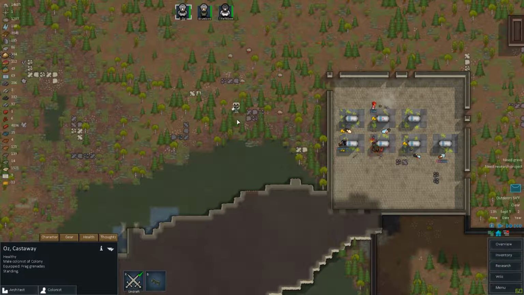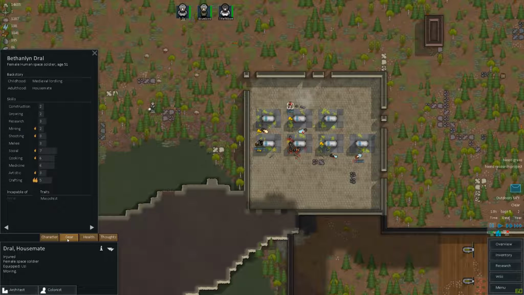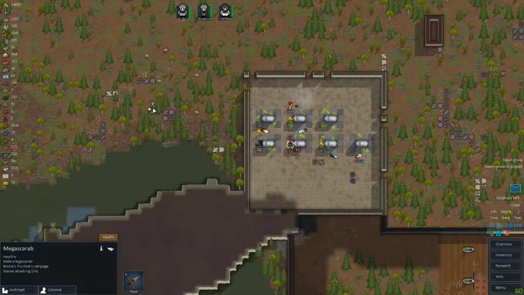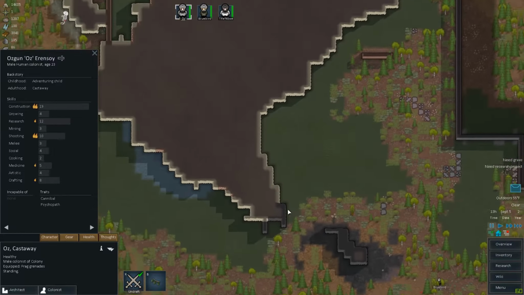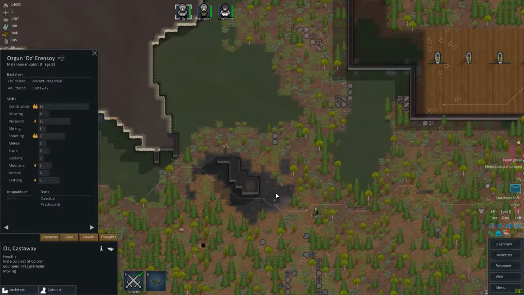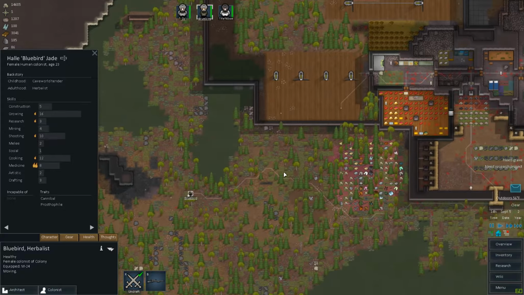Oh, there we go. Run! Run, run, run, run! Oh, I think these guys are possibly friendly. I don't know, but they're getting totally wrecked by whatever these scarab things are. Okay, nope. Let's go ahead and run you the heck back. Nope. You need to run the heck back, too.